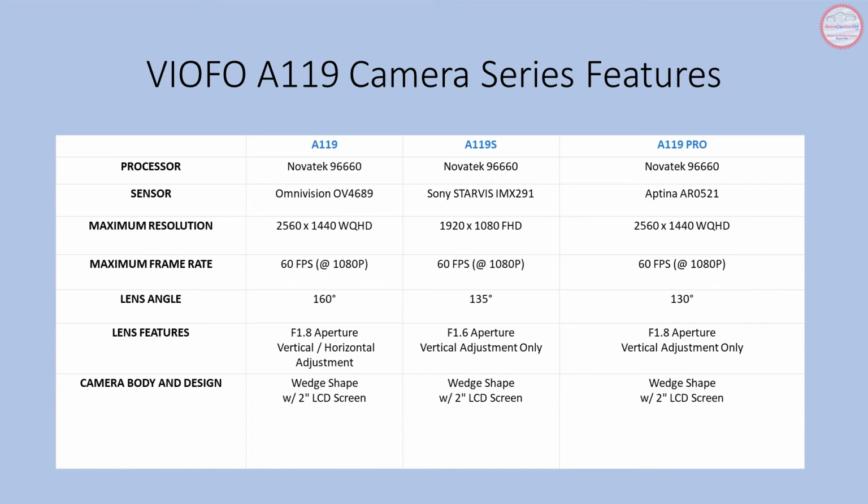I've obtained the following information from the VIOFO support website frequently asked questions page for this series of camera. The current 2 cameras available are the A119S and A119 Pro. The main difference between them is the sensor being used in them. The Sony Starvis is reported to produce better low light recordings, and the Aptina sensor in the A119 Pro is better at daytime recording.